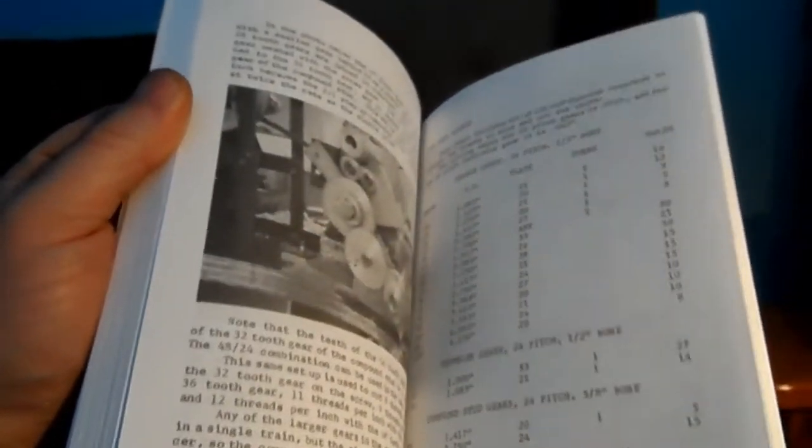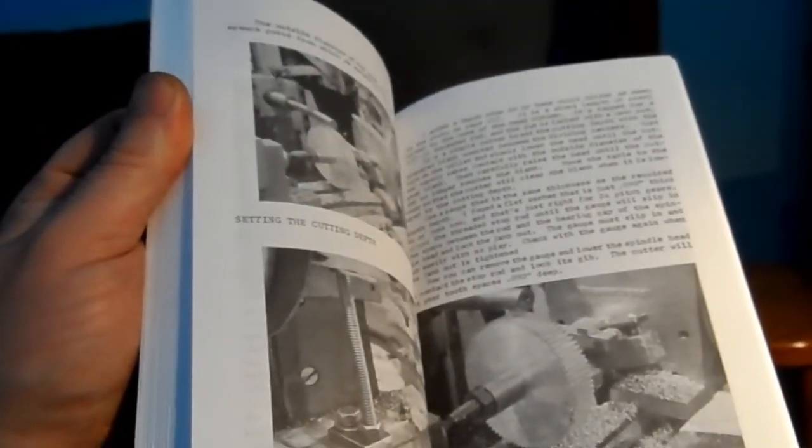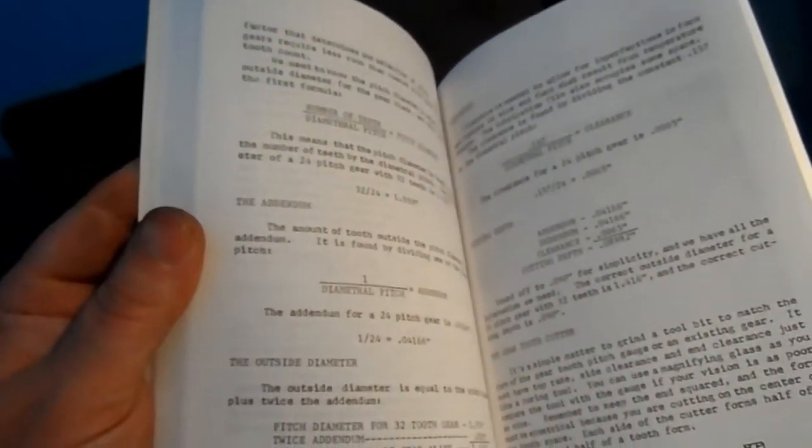I don't know if I want to say I'm showing you this manual, or this little book. Anyone can go out and buy this. I think you can get it for maybe £7 or £8 with a couple of quid postage. So let's say a tenner new, and I think Teesside publish it as well. Now this chap's obviously American, so you'll have to be able to work in Imperial, but that's easy enough to convert to metric if you don't wish. And to be fair, working in Imperial is a good skill to have, so I'd just go with that.